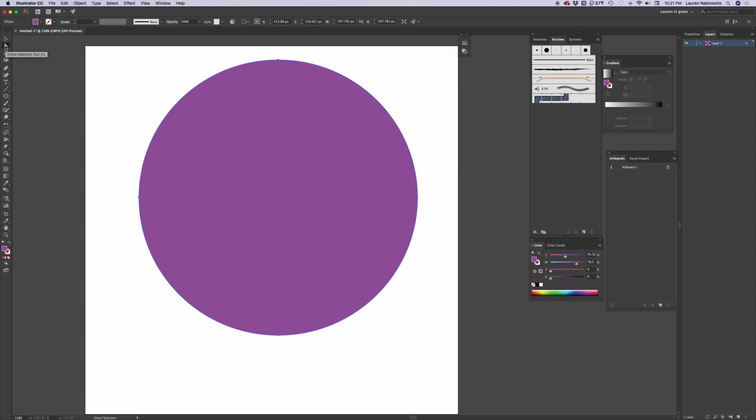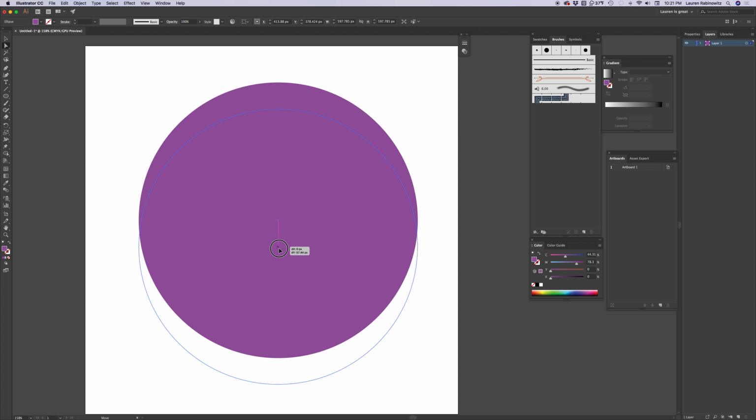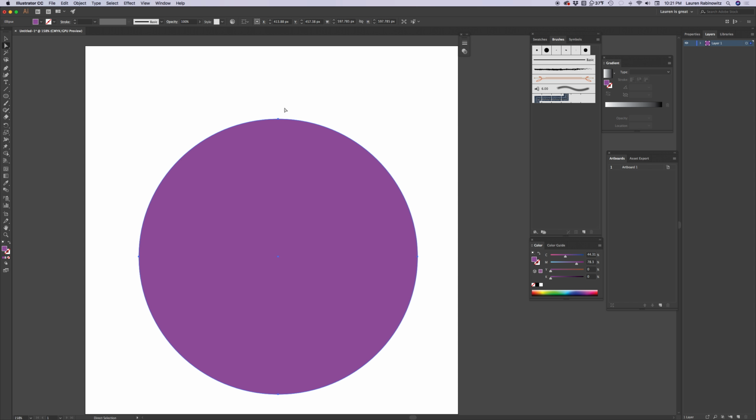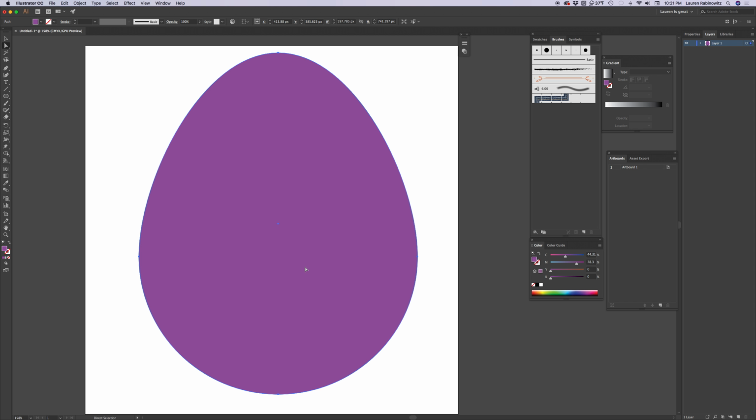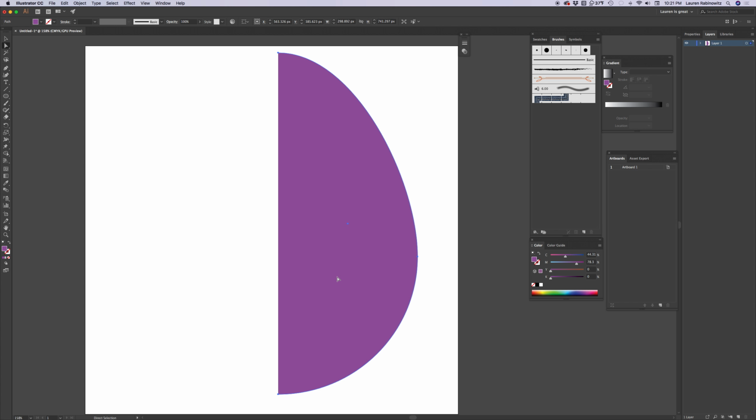Use your direct select tool to make this look a little bit more egg shaped. I'm just going to pull mine down and then grab the point at the top and pull it up until it looks more like, everybody knows what an egg looks like. Okay, once I have that going on, I'm going to click the point over here and hit delete. So I have half an egg. Doesn't matter, left half, right half, whichever one you want to work with. I think previous demos might have been the left side. Doesn't matter, whichever you prefer.